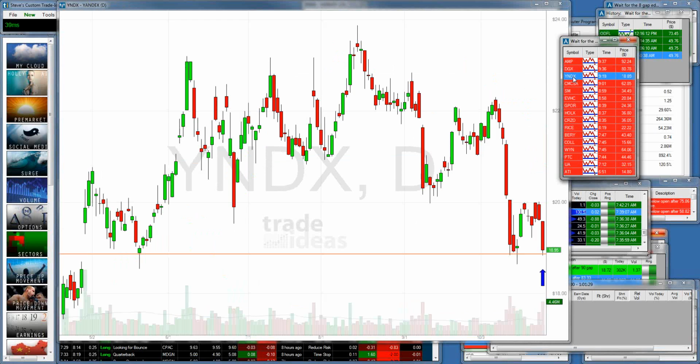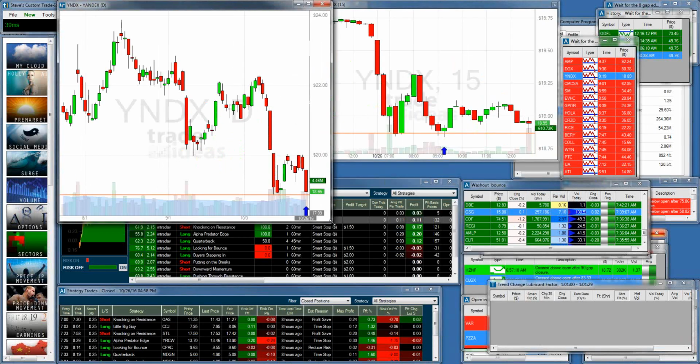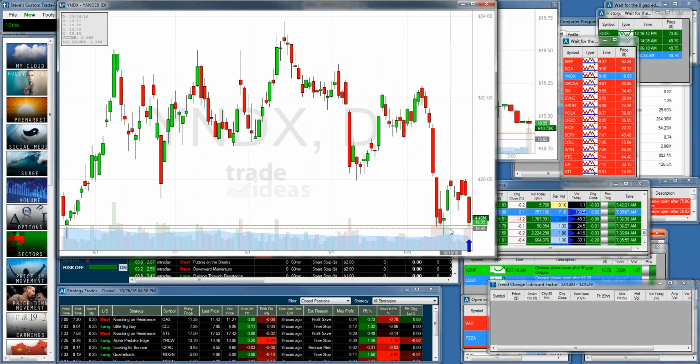I believe it was Yandex. Let's take a look at the intraday. Look at left. Yeah, that didn't work. But look at that. Look at the congestion on the left side. It kind of reached its destination there, and it held, and it didn't work. So, guys, we can't emphasize this enough. This look left. We don't say it just to hear ourselves talk.